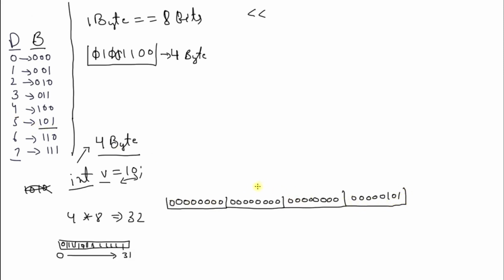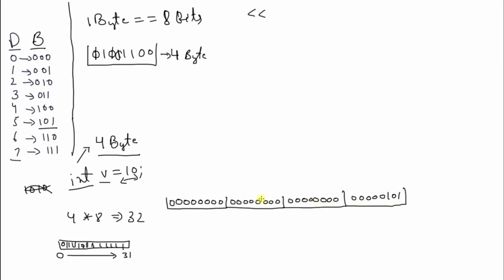There is something called little endian and big endian. I won't be confusing you a lot because if I start talking about little endian and big endian, this will get messy, because in one style this starts from here, and in another style this will come here and consecutive zeros will come here. So for simplicity I'll keep it like this only, and I won't talk about little endian and big endian. We'll talk about it in future videos if we require.